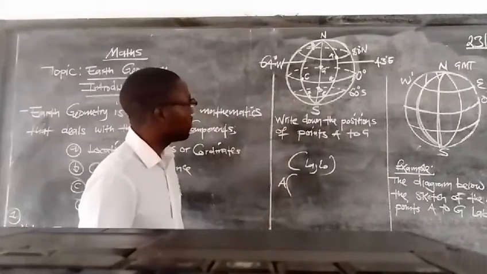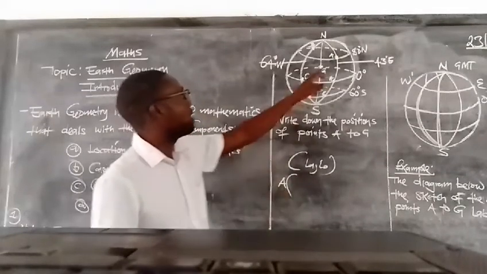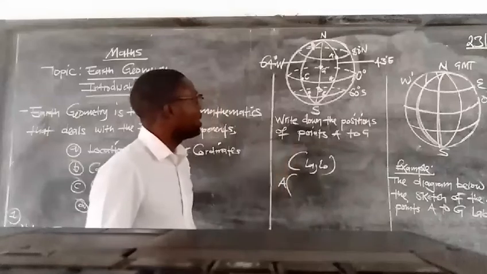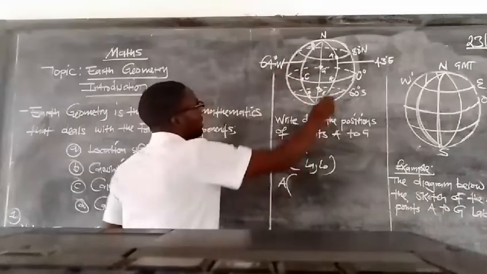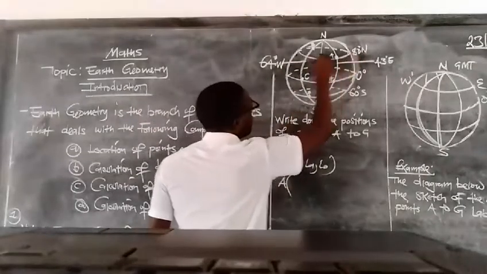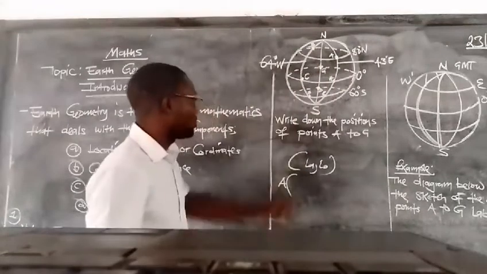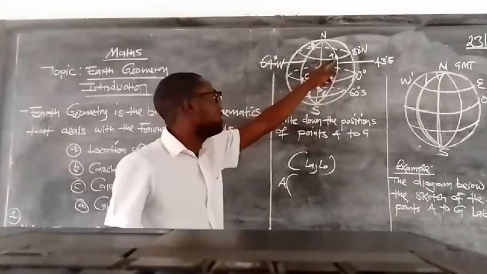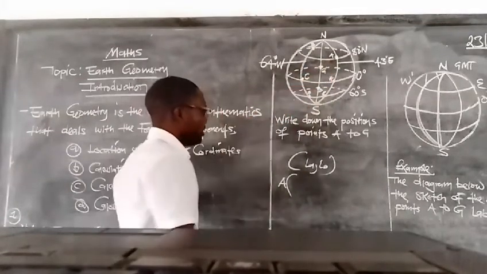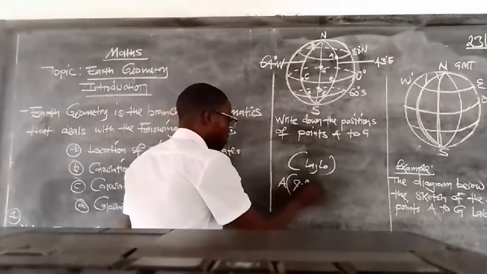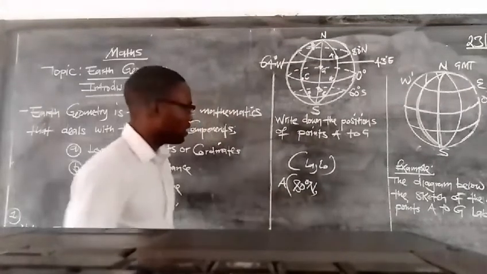So look at the diagram. Where point A is, we are able to identify that is point A. The lines of latitude, like I said, these are imaginary lines that are drawn from the east coming to the west direction. So our latitude where A is, 80 degrees north. So 80 degrees north, put a comma.